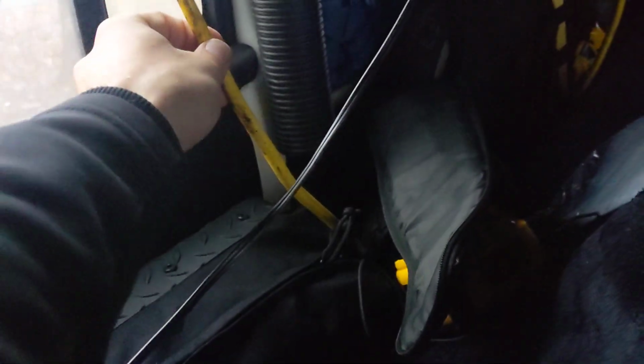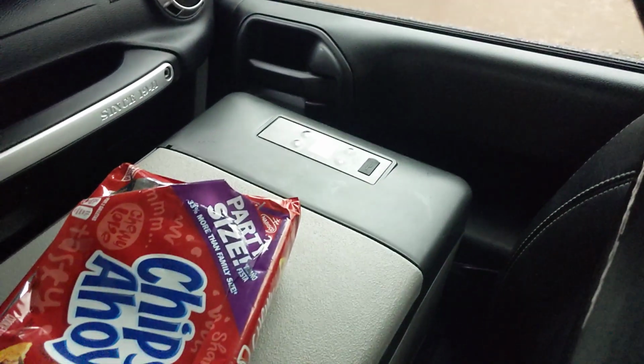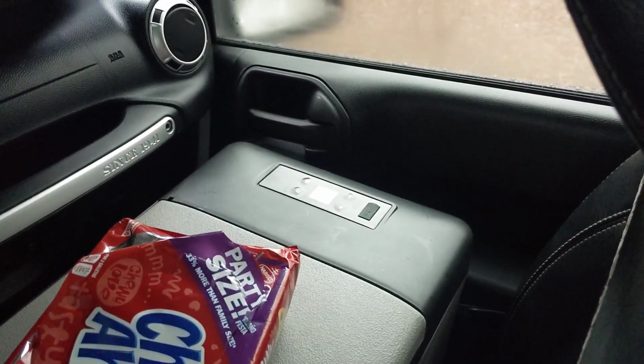I did have shore power, so I was able to take this power cable and plug it into their power, and I didn't even have to use my solar, which was kind of nice. Kept all the batteries charged up. They've been charging everything, heated stuff. Refrigerator's up in the front seat, keeping cool with some cookies. I was cooking out yesterday on the grill and everything.